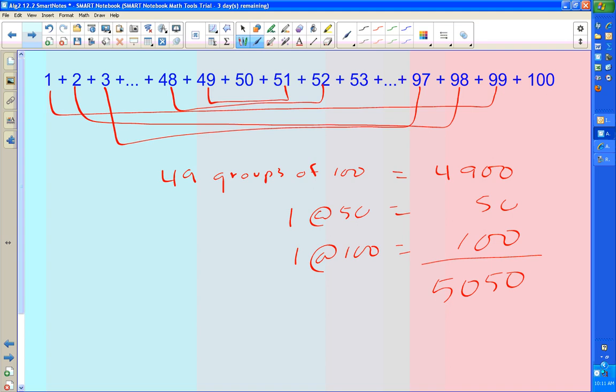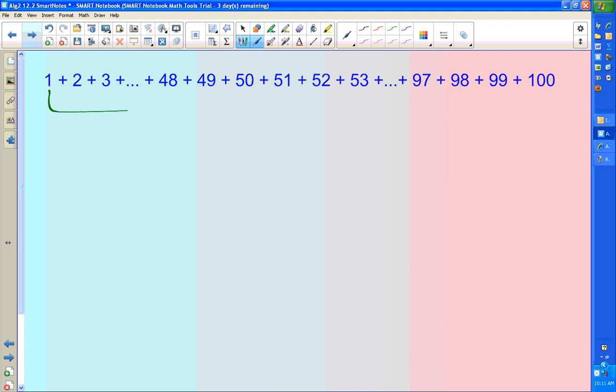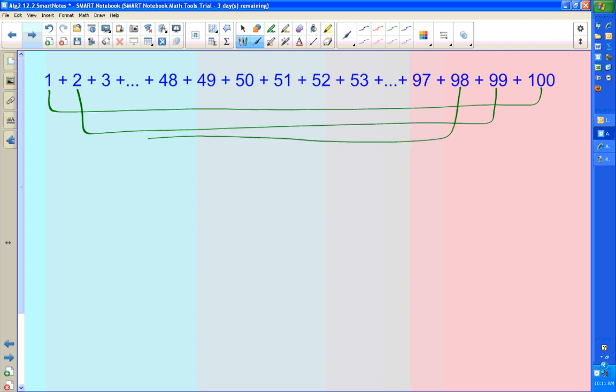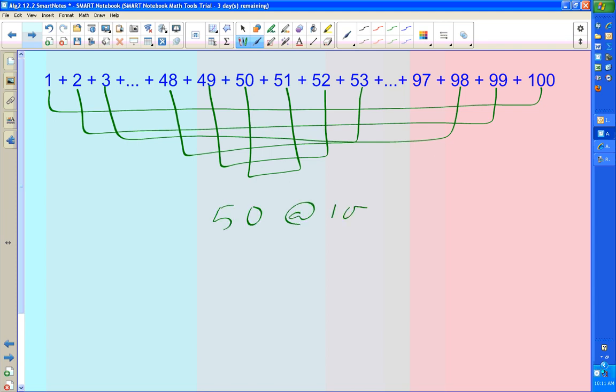That's really good. Really good way to go. I think, at least the way I'm going to tell the story is what Freddie did was he said, look, I'm going to pair them up like this. The 1 and the 100, the 2 and the 99, the 3 and the 98. The 48 and the 53, the 49 and the 52, the 50 and the 51. What do those add up to? 101. How many groups do we have? 50 at 101 each is 5,050.